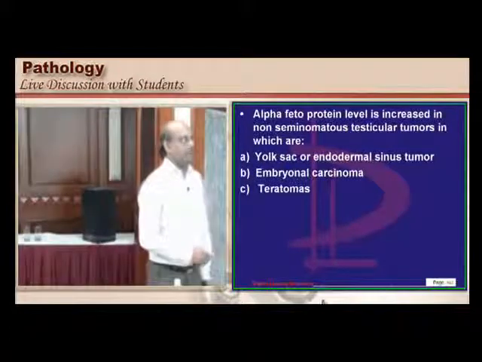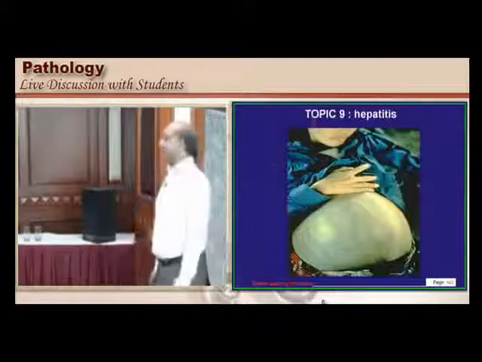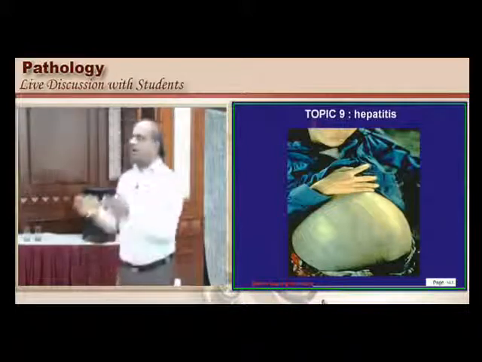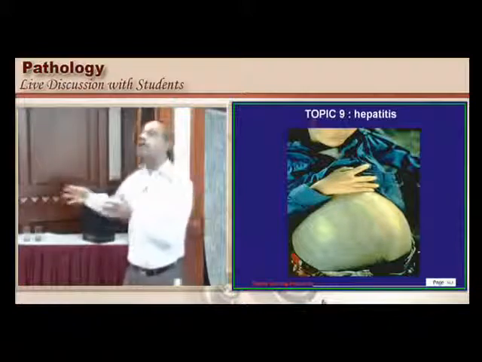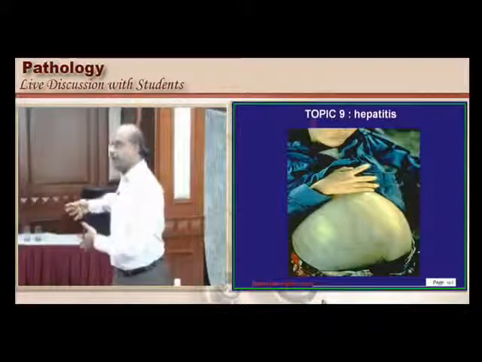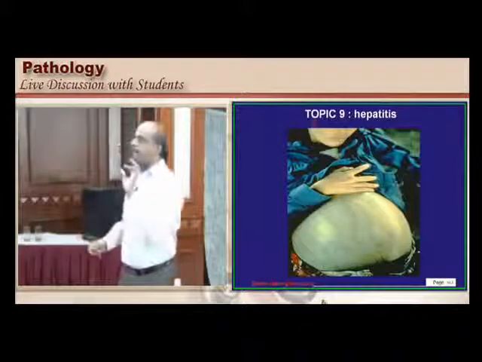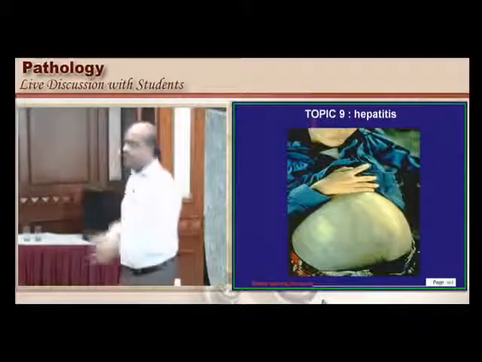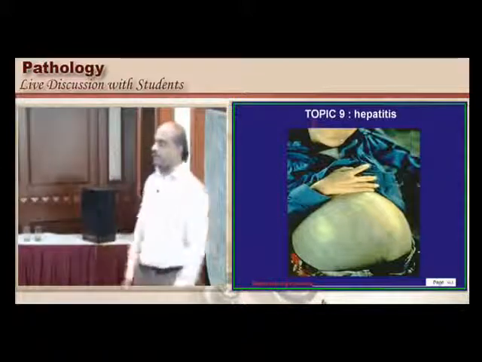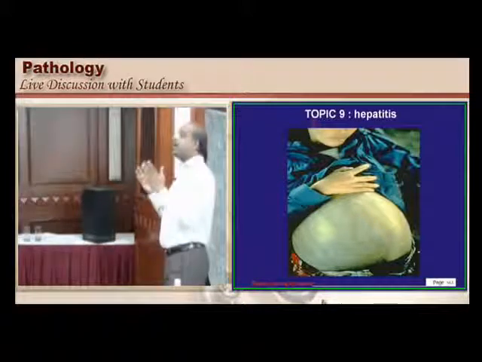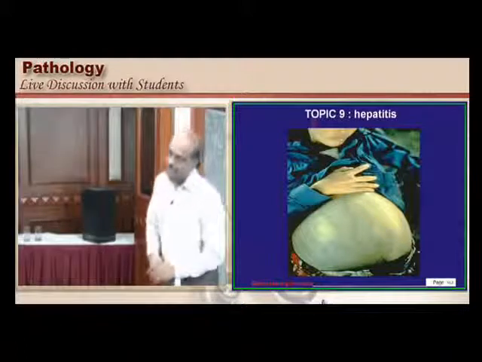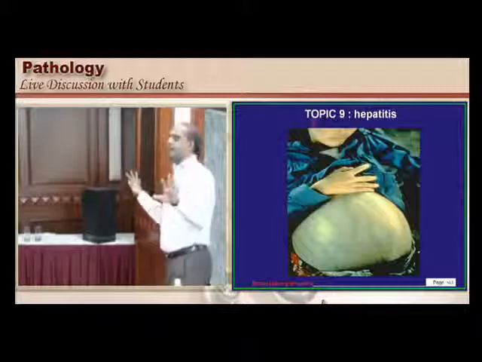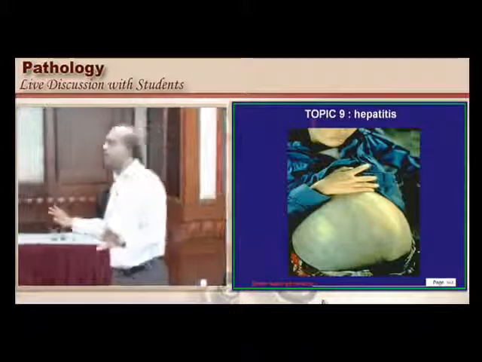Now we come to a very important topic called hepatitis. What are the issues in hepatitis? How do you differentiate acute from chronic hepatitis? Histopathological changes. Where do you find balloon degeneration, etc.? Bridging necrosis, piecemeal necrosis, we are going to talk about it. The second is alcoholic hepatitis, alcoholic liver disease. What is the spectrum of it histopathologically is another common issue in the entrance.